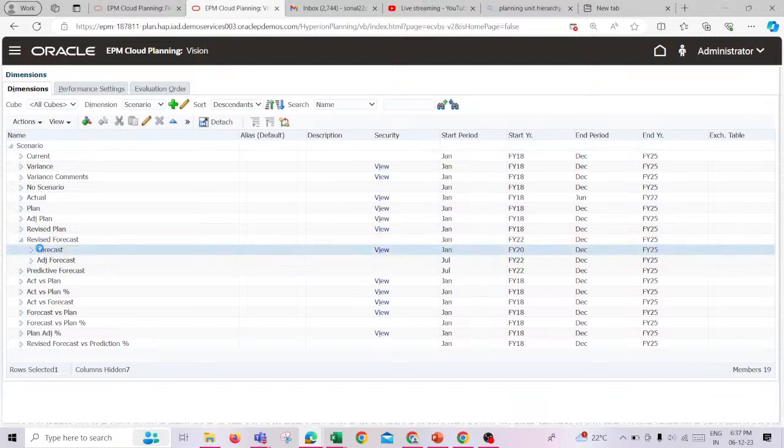Forecasting is the value which you have done for the current month or for the upcoming months, and adjusted forecasting is what kind of adjustment you will make for the future.